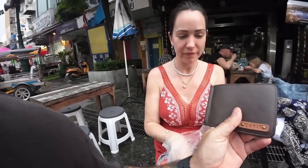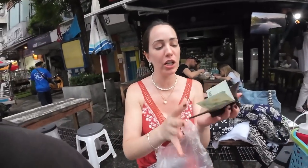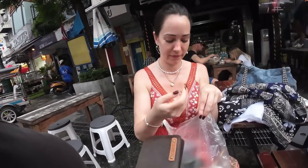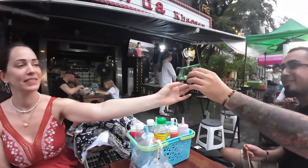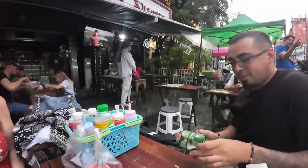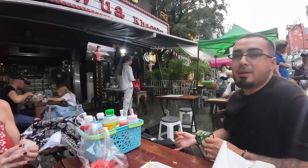Wow, so definitely guys, women know how to spend money better than we do, because we got a lot of nothing. $20 for luck. Wow, thank you so much. And that is an amazing gift. Yes. A tuk-tuk made of chan can. A chan can. That is awesome. Wow, that's a lot of items you got. A lot of items. I feel like we didn't stretch ours nowhere. Well, it's 'cause we got a big bag.